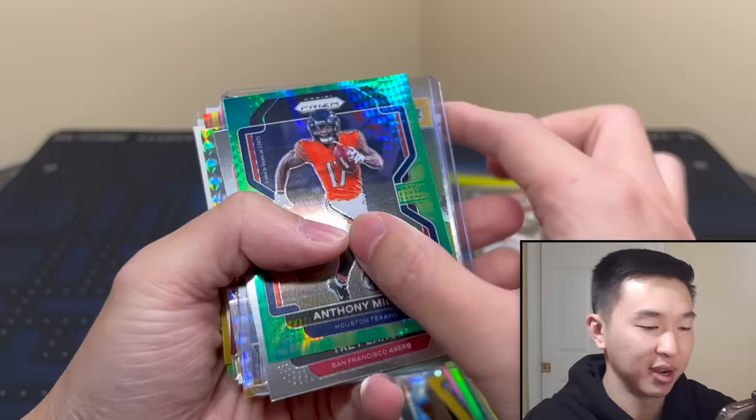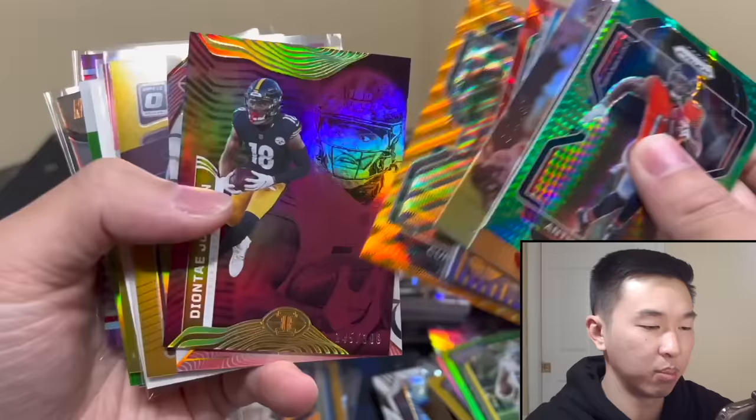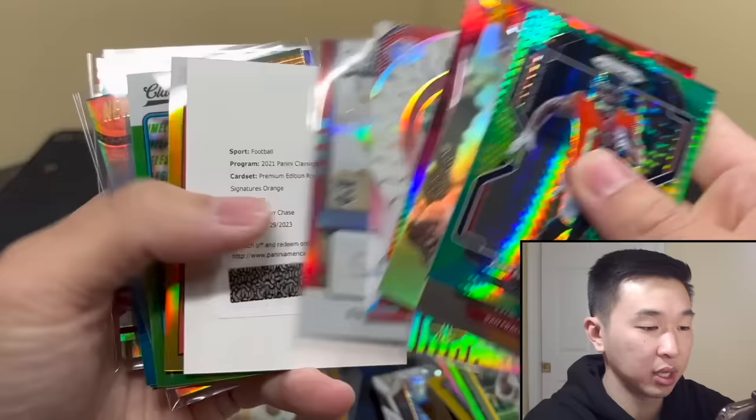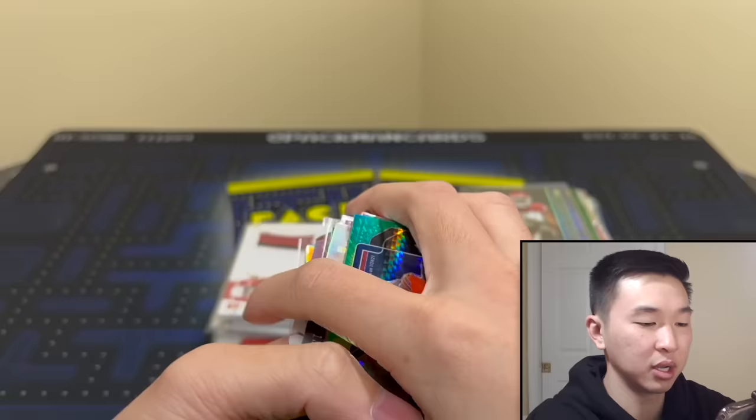And these are very slippery, so that's why I have smaller piles. Another Drake London. And Mac Jones, 25. We got a bunch of stuff. Got Garrett Wilson numbered. Chase Young, gold. And Jamar Chase, orange. I don't know. Is that to 10? I don't know. I'll have to look it up. And No Name Baker to 10. Got Zach Wilson. All right, put these guys here. And that stack is looking a little, yikes.